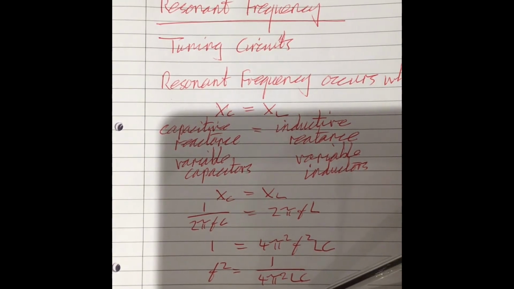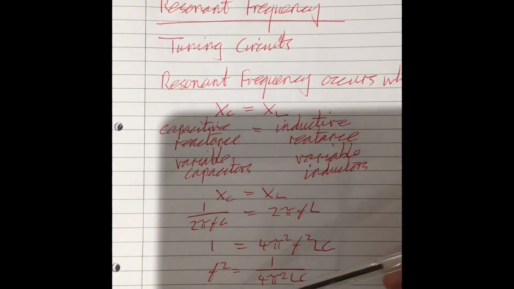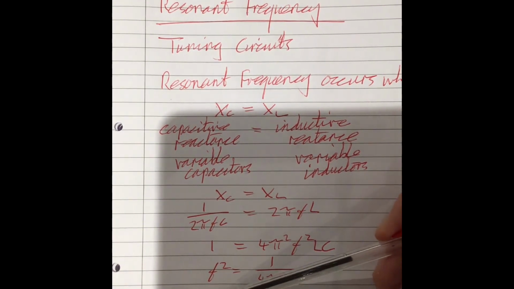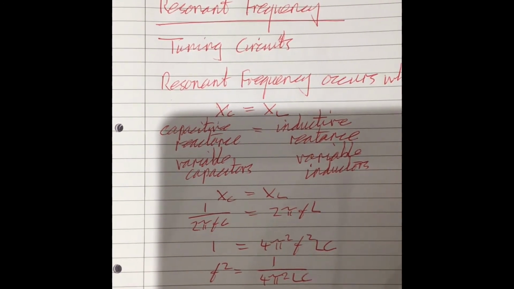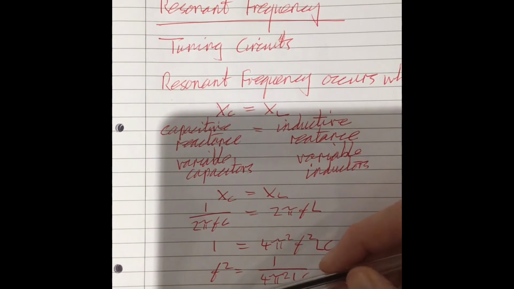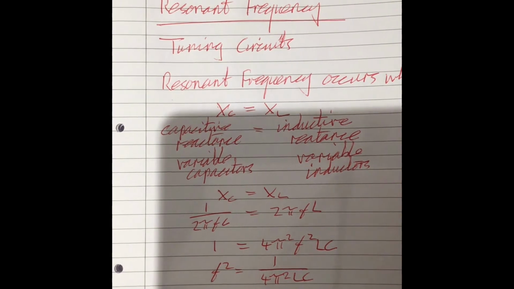So depending on the values of inductance and capacitance that we pick for the circuit or adjust the circuit to have, we will then get a resonant frequency, and that is the frequency that the circuit is tuned to and built into a receiver. In other words, connected to an aerial. That is the frequency that this receiver will pick up.